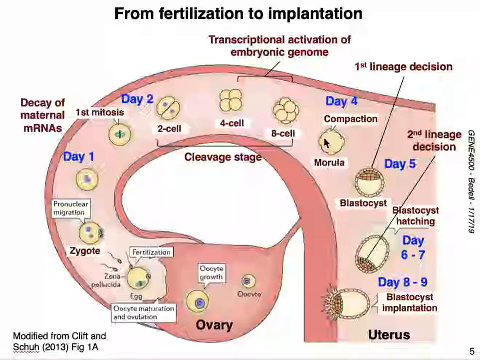stage, the morula stage. Before this, remember, you can take one of these 8-cell blastomeres, or even at the 16-cell stage before compaction is started, and you don't have any problem with the embryo. It's real easy. There's not quite tight interactions between the cells. But the cells reach a certain size, and they compact. They have to compact, and some things are happening at the cellular and transcriptional level that are really interesting in order for this very important decision, the first lineage decision, to take place.